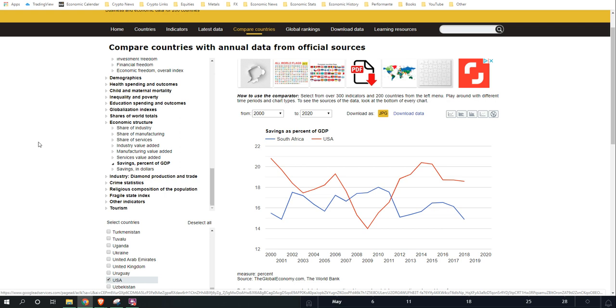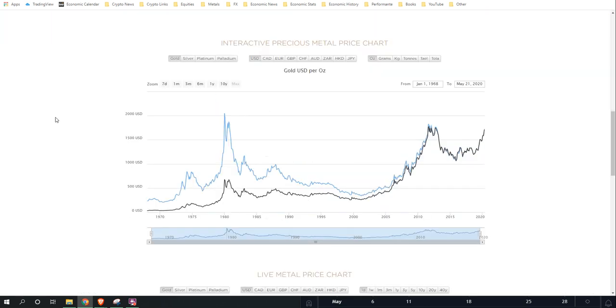Last thing we're going to be looking at is comparing these two currencies to different metals. This is the last thing we're going to be looking at before we take a trip down to TradingView and look at some charts. We're going to be comparing gold, silver, palladium, and platinum. I don't know exactly how to say it. These two metals, platinum and palladium.